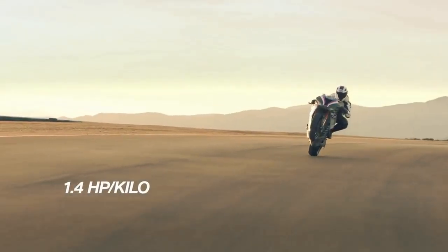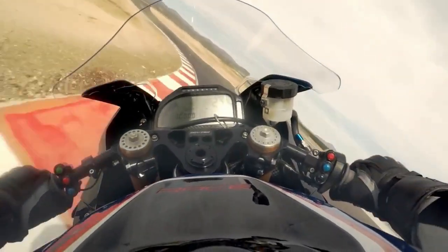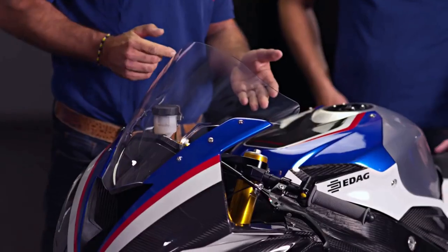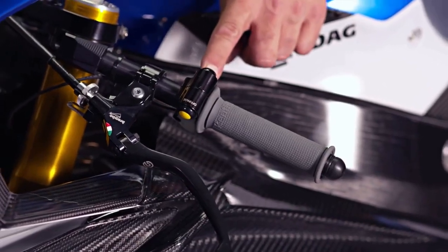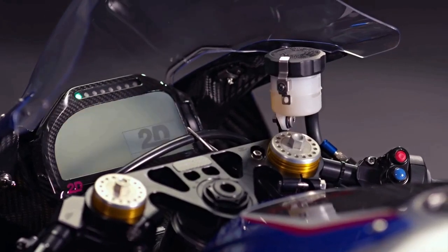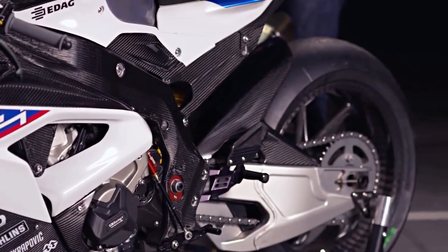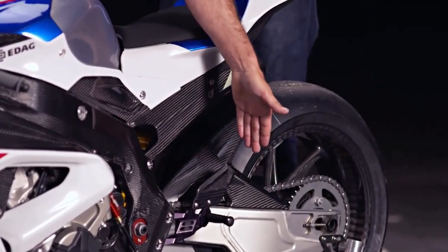The big deal are the frame, the HP4 Race carbon frame, and the wheels. Because on the wheels we reduce the weight 30%, we reduce the gyroscopic force by 40%. You can feel that during braking because you can brake definitely later. Acceleration as well because you have less forces, and for changing the lines. Yeah, as soon as I rode it at the TT, the big thing I could tell was the big change of directions on the fast corners. The HP4 Race turns so easily. The change of direction was much easier than normal for me.